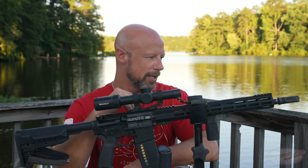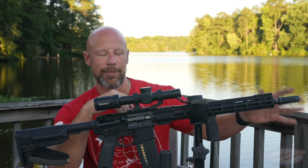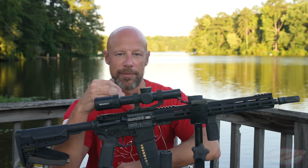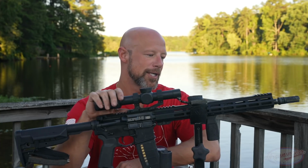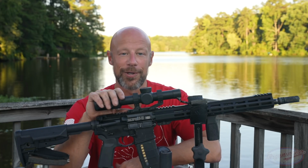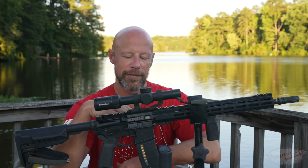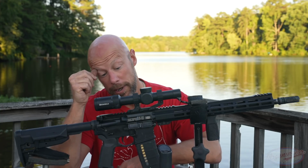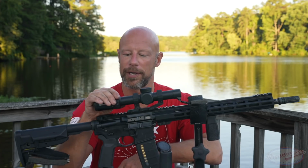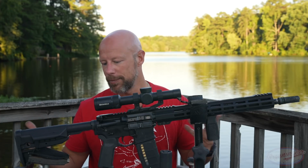I would say though, if you think about what you're getting, regardless of how you order your upper, you're going to get a suppressor mount with it already from the factory, so that certainly is nice. And obviously all the work is done if you order it together, so you don't have to build it yourself. If you wanted to buy the parts individually, I think it might be a touch cheaper, but of course, how much is your time worth, right? That's up to you guys to figure out. But price point wise, I think it's pretty much in line with what you're getting.